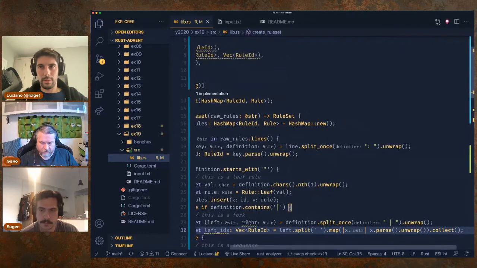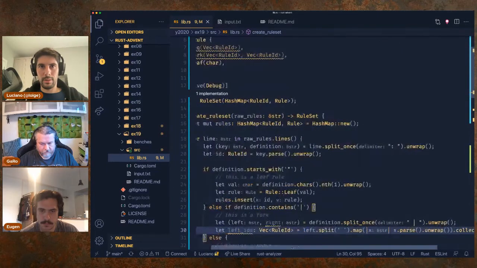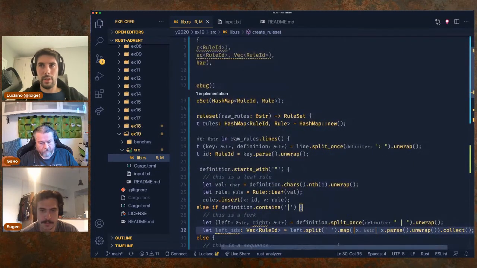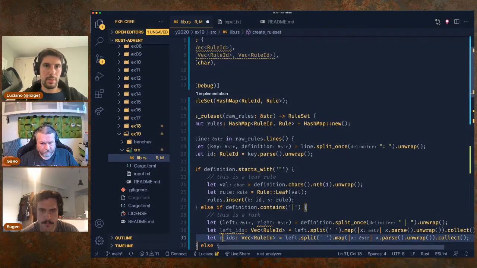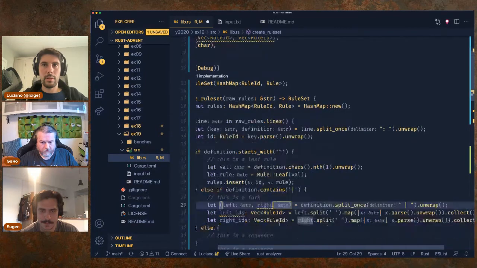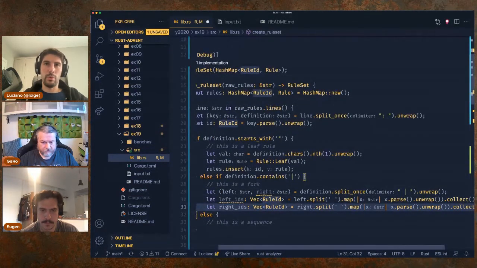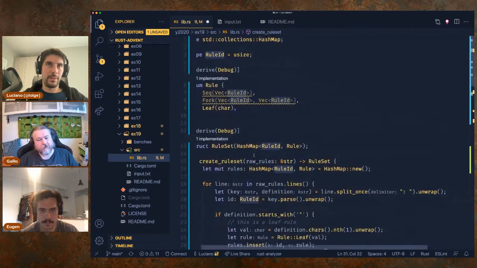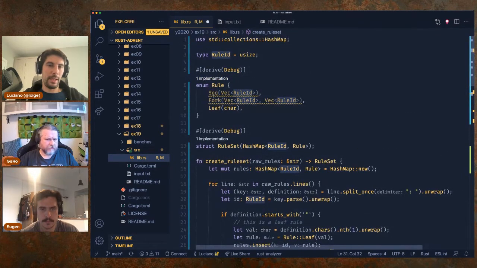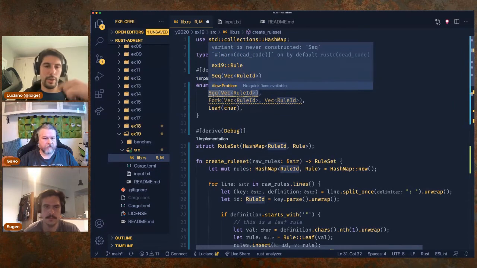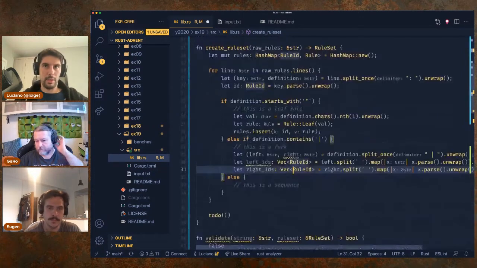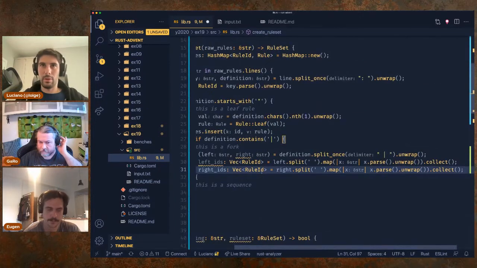Okay, let's see. Seems happy. Yeah, it did figure it out. And then literally we can copy paste all of this and do it with write. Now again, we might improve this a little bit. For instance, one thing we could use is a from str in rule, later. We could implement that. And then we can probably call itself into the two sides and be a little bit smarter. But for now, let's do all the grunt work.